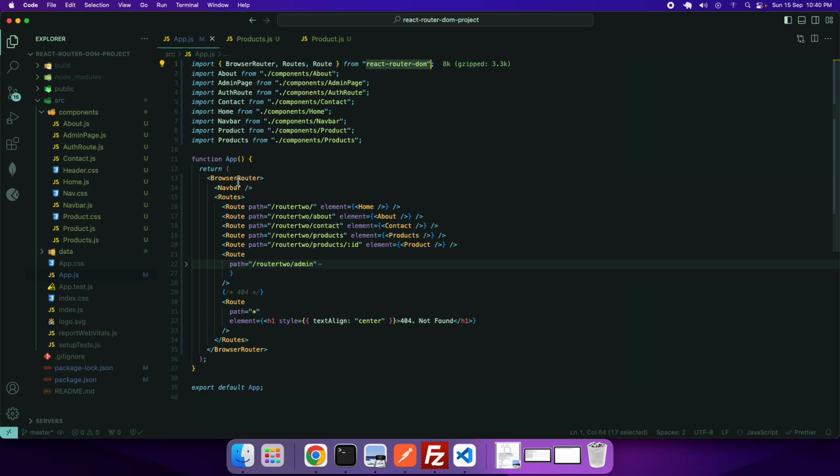I need exactly these three features from the React Router DOM, and that's what you are able to see right over here. So inside, this Navbar is actually a component which I have created right over here, and inside that I have added these routes. So this is the Routes, and from that we are getting individual Route. And look over here, I am calling the individual component. This is one component, this is another component. Right now you are seeing the products component, and that is what is in front of you in the browser.